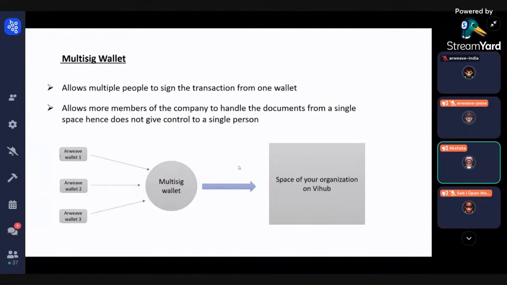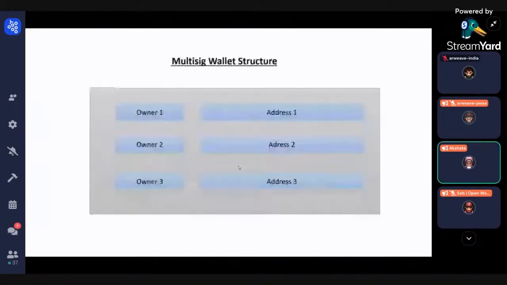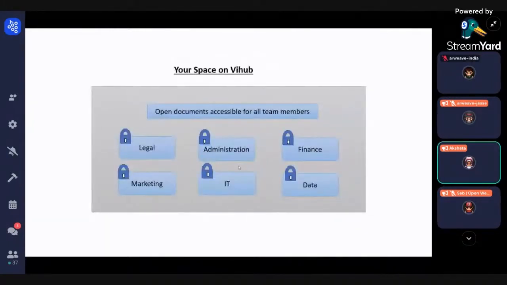But then again, you might not want everyone in the organization to access all your documents. You would want certain people to access certain sections of the documents. So after signing into your professional space, it would look something like this, wherein some documents would be open to all the team members, which might include documents with guidelines or other things, and the others will be locked. But this won't have any transaction. This would just be a simple JavaScript function to lock, wherein you just use your user ID and password to open all these things.